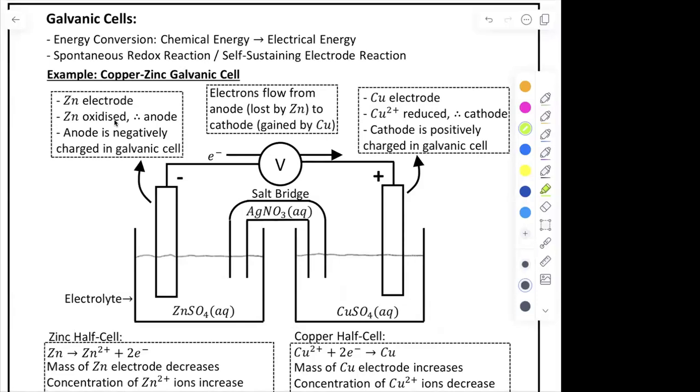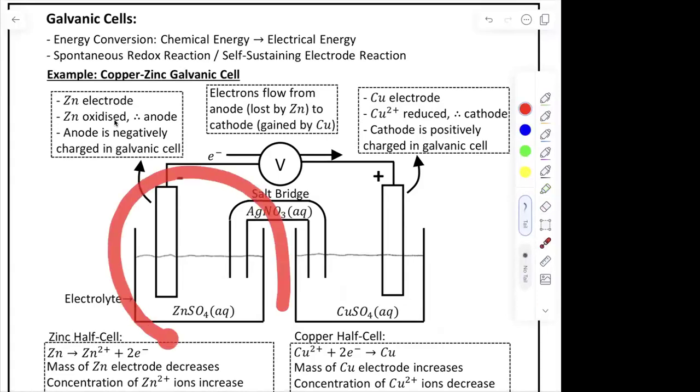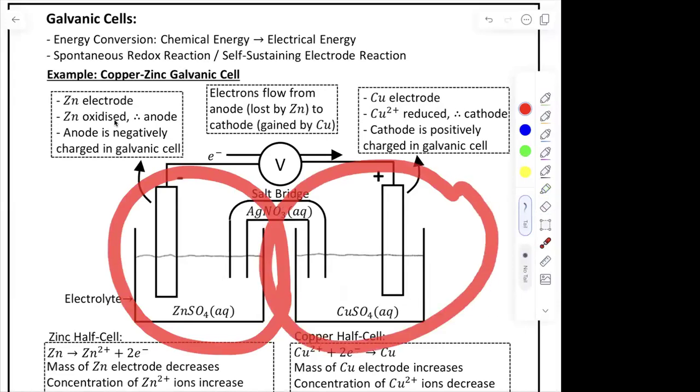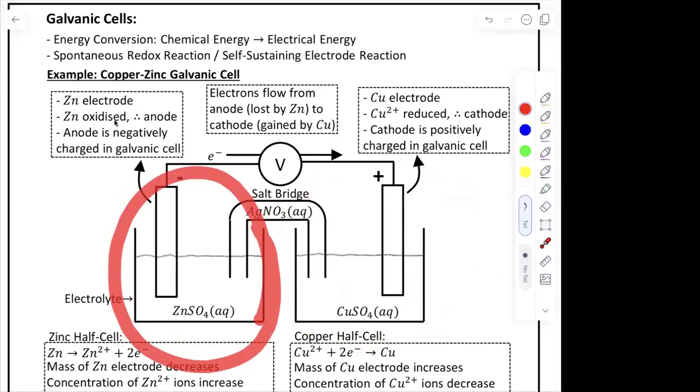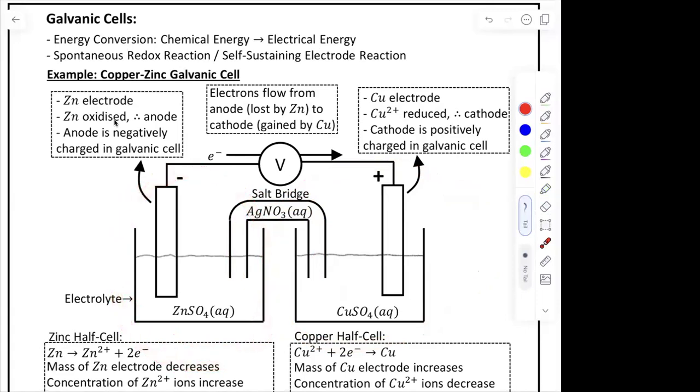Now, we're going to have two half cells. So what I mean by half cells is that this is a half cell and that is a half cell, right? Joined in the middle by what we call our salt bridge. Now, when we look at this, we're going to have what we call a zinc half cell and a copper half cell. And the half cell, we normally name it based on what the electrode or the main species being oxidized or reduced is going to be in that half cell. So in this case, we're dealing with zinc being oxidized. We're going to call that our zinc half cell. So we have a zinc electrode. The electrode is this piece here.